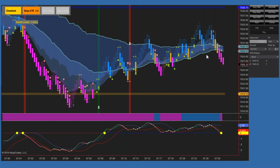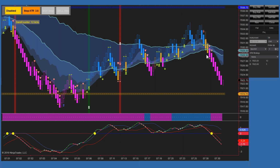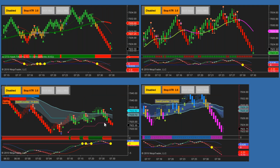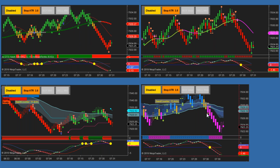Okay, I'm getting a little bit of a pushback now. Ooh, rather strong little pushback off the hard edge. Yeah, look at that. Nice little green bar sell off of the hard edge. No real warning here in the Falcon or even the Raptor for that matter. Much easier to see in hindsight. Yeah, that would have been a nice little trade. I'm sorry I missed that. But like I said, I have my trade quota in.